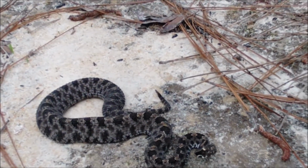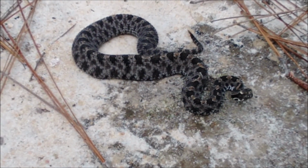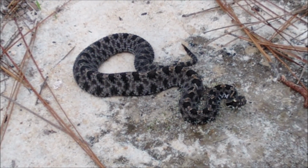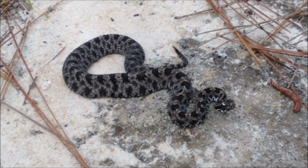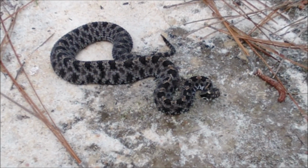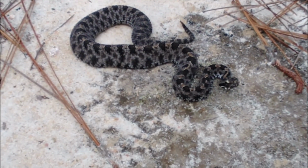It looks to be a male from his tail. It looks like he already ate something. Alright, it's awesome. My first snake and my first venomous snake to come across. That's amazing to come across this snake in Conecuh National Forest. I'm gonna take more pictures of this snake and probably hit on more of his trail. This is awesome. I found a snake here in very hot weather. It's amazing. I'm so happy about this.